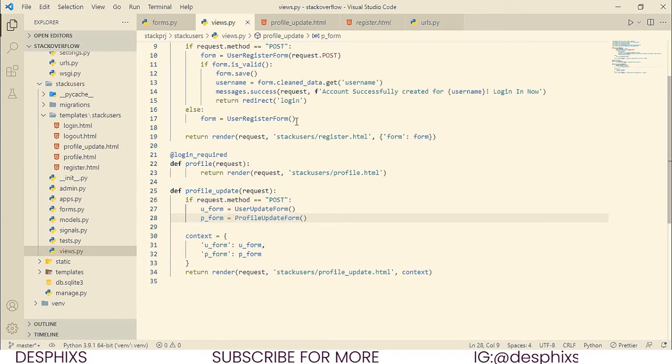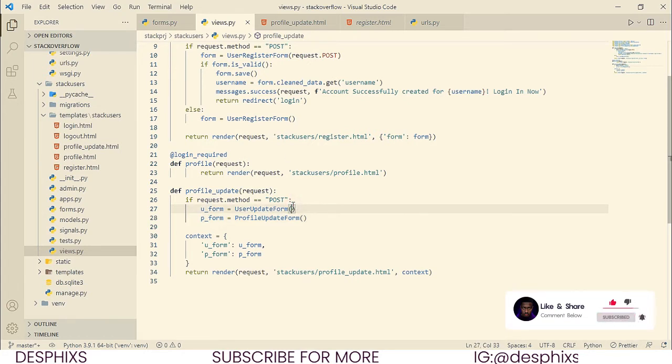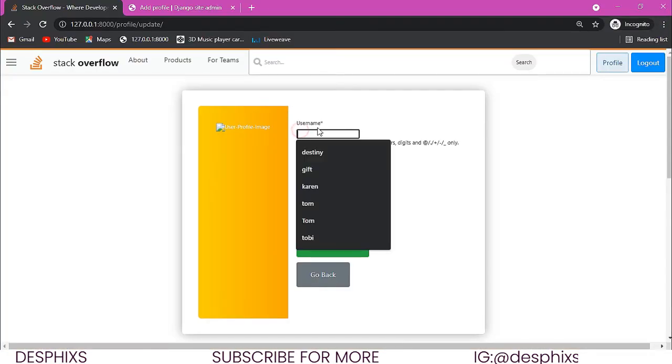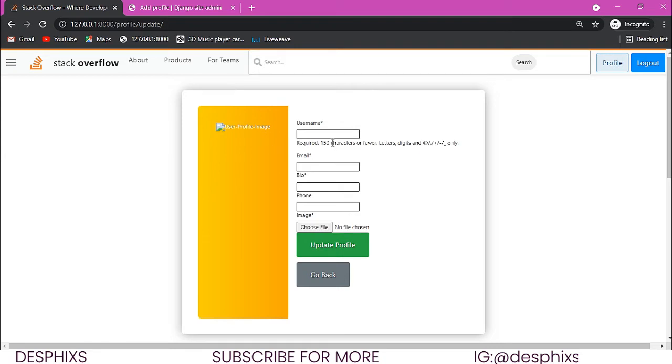Then we're going to render this tool form, and not only are we going to render the tool form, we want to also populate these forms with the existing user information. Hopefully you understand what I'm trying to say. For example, there was an existing username before the user wants to update a new one, so we want to populate these fields with the existing information, so a user doesn't have to type out all the information again when they are updating their profile. For example, let's say the user just wants to update his bio. He doesn't want to update the username or the email, but since we don't have these fields populated already, they are going to end up filling up the whole form just to update their profile. Hopefully you understand what I'm saying.